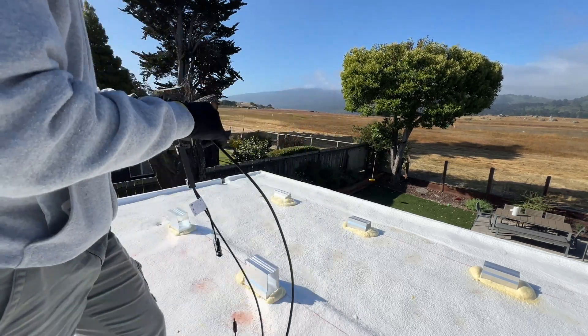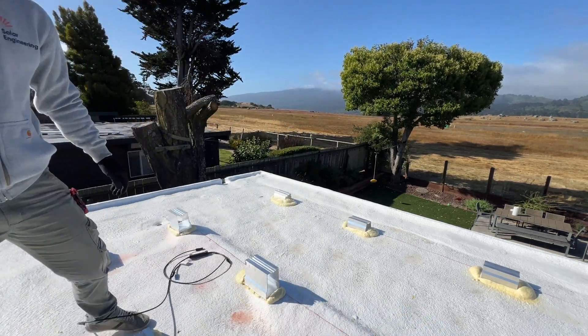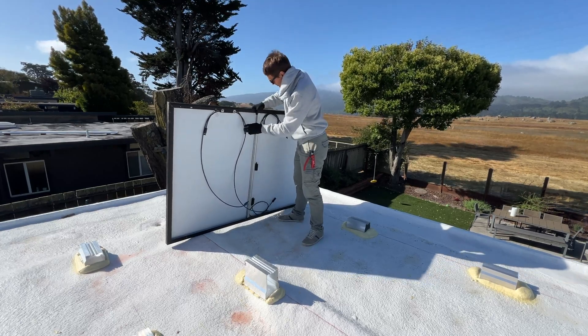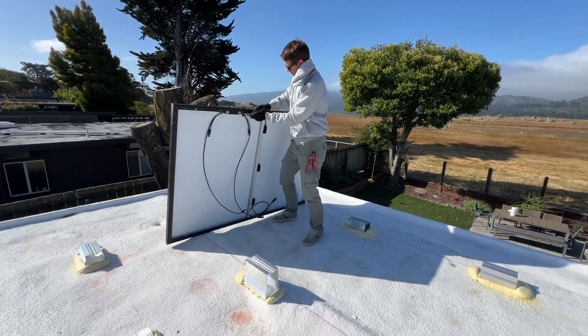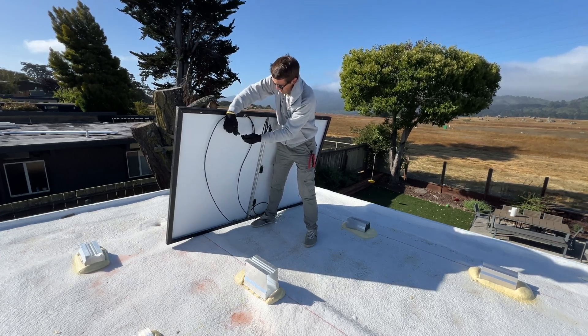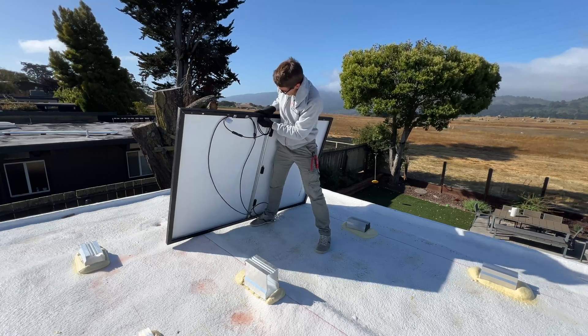The next day, one person is going to install the solar panels with rapid shutdown — we're going to use APSmart. The second person is going to do the wiring. We have a SolarK 15K in the garage, so we need to run conduit from the junction box on the roof to the SolarK and run all the wires.